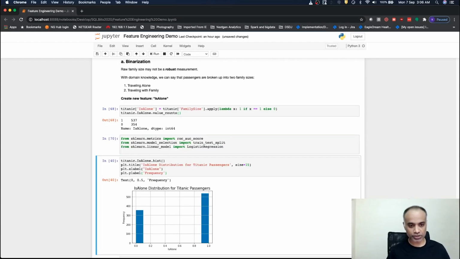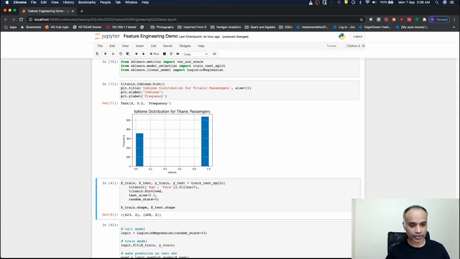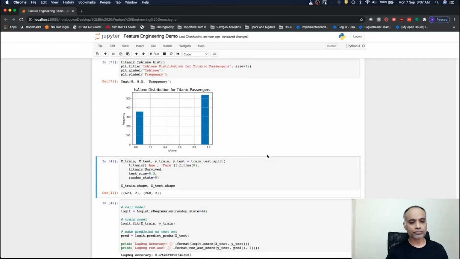So I just imported these three, and then let's see my frequency. If you see, for the alone distribution, alone is more than 300 and not alone is more than 500. So many people are traveling with somebody.